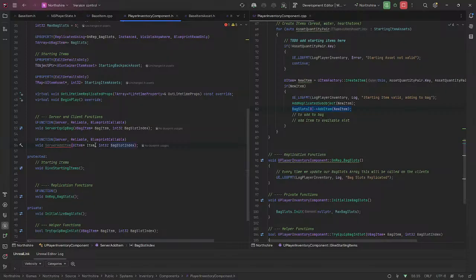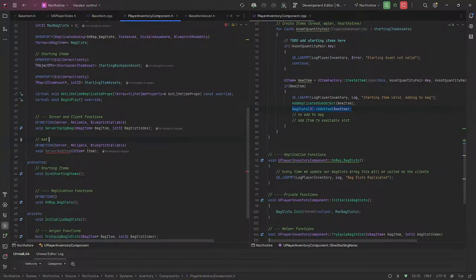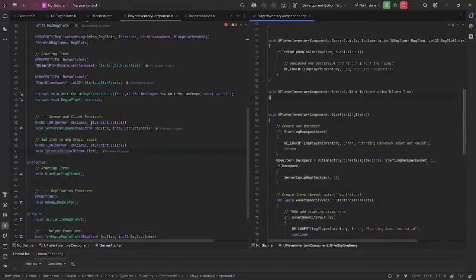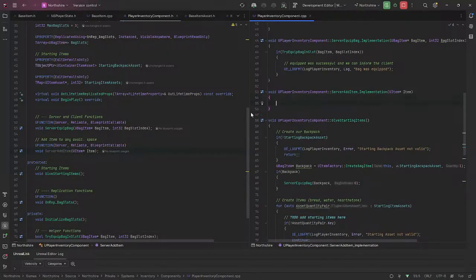We just want to add an item. And then we also want to be able to add an item to a specific bag and slot. So add item to any bag or to any available space. And then we're going to have another one eventually that's add item to a specific bag in a specific slot. But in this case, we'll just do this one.